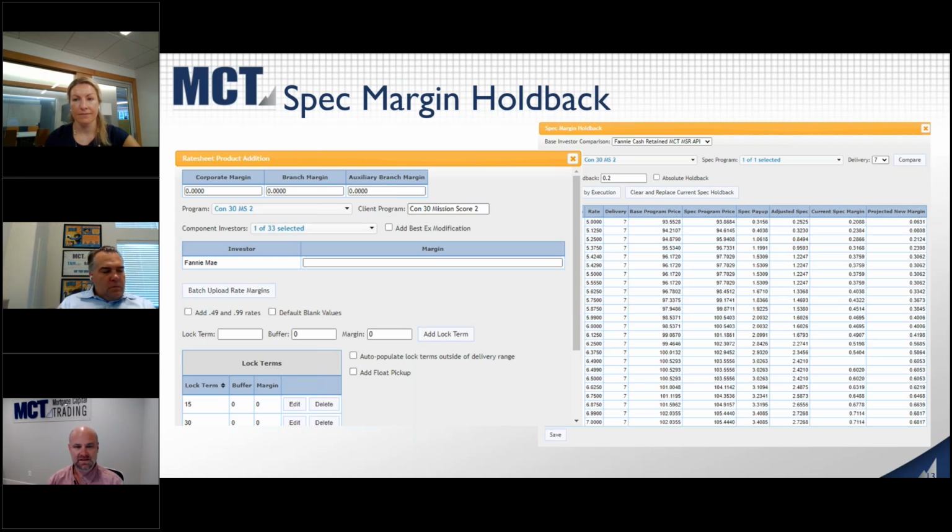And then you can put in a holdback. You can't see it here, I covered it up with this other window, but this basically says hold back. What I'm suggesting here is I would like to hold back 20% of that spec pay up, meaning I'm going to pass through 80%, but I'm going to hold back 20%. Like Phil said, maybe in the higher coupons, you want to hold back a different amount than the lower coupons. So you can set it up how you want to in here. So you can create a rate sheet that's pushing out these spec stories like the Mission Score products, and push it out with an extra bit of margin in there to protect yourself with any fade in the payout.